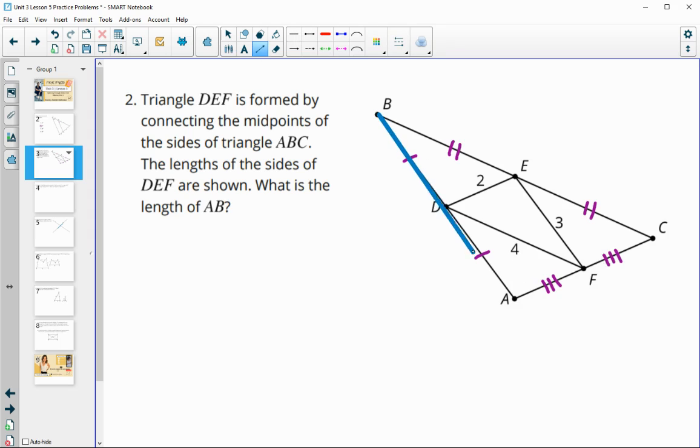We're looking for this side length. We also know that that side length is composed of two pieces that are equal to this one, so this one is three. Each of these from B to D is three, and D to A is three, so we know that the whole length of AB is six.